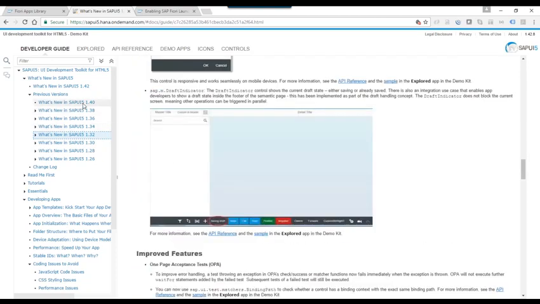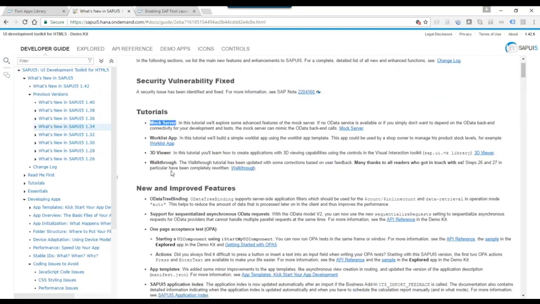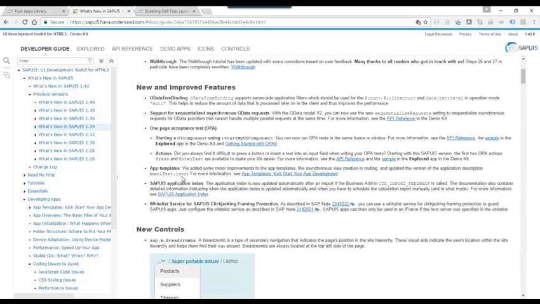So it's evolving. You can see how it reached 1.40 and 42 ultimately. And then in 34, what they've done, they've fixed some security issues. The mock server concept was introduced in 1.34. So if you have older versions, of course you cannot run your app with the mock server in gateway, because your gateway is on 32. But WebIDE is the best tool, guys, to explore all these things locally in your local system, because WebIDE is holding the latest version. Up to 1.36 they are holding. I think 38 also they have released. So up to 38 you can make use of WebIDE.